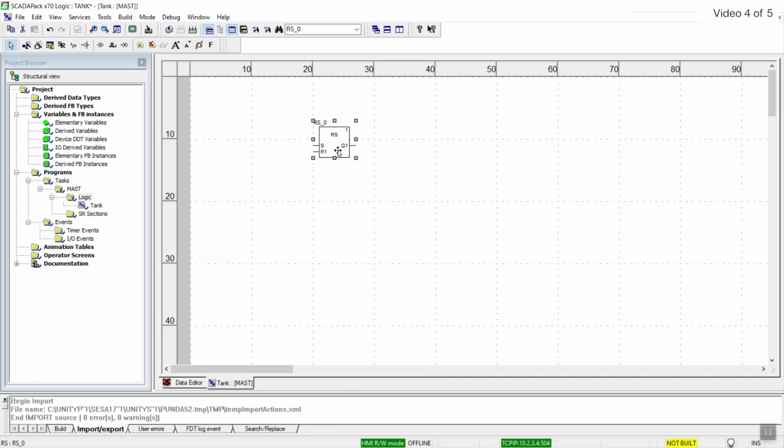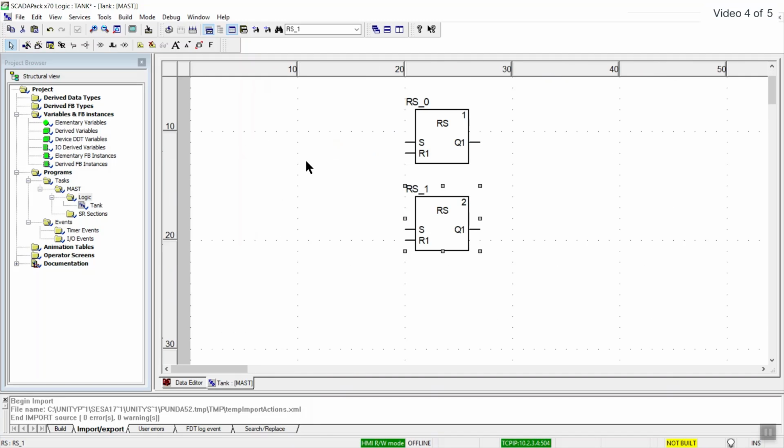You could create a project with just one pump. This is sufficient logic to do basic control of one pump, but we are going to do basic control of two pumps. We could go back into the Input Assistant and find another RS function block, or we could just select the function block, copy it, paste it. We can't drop it there, so we'll drag it down and drop it below. You can resize the window here by holding down the Control key and using your mouse's scroll wheel if you want to zoom in a little bit.